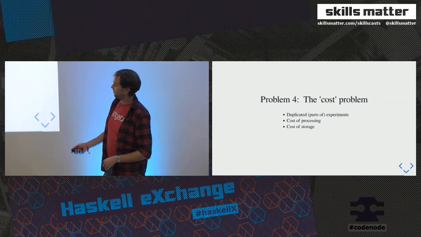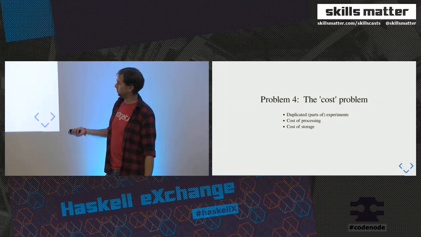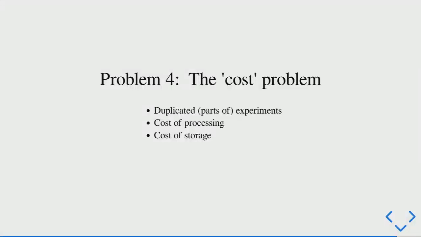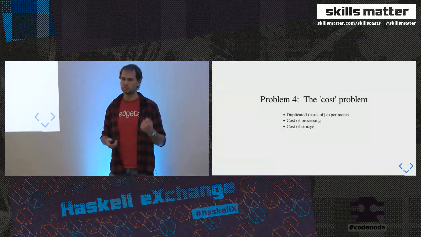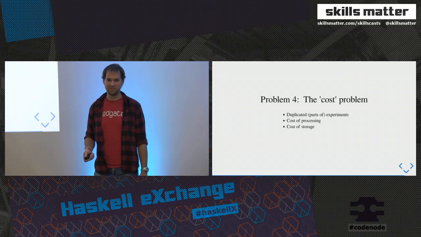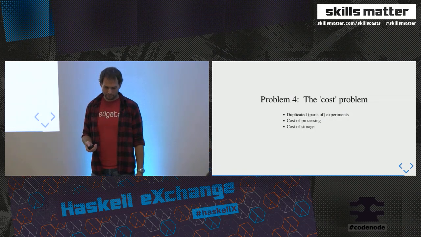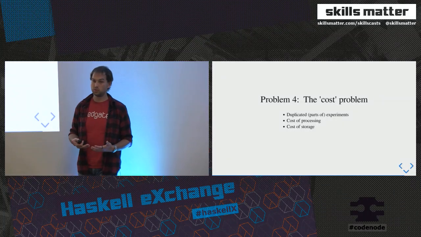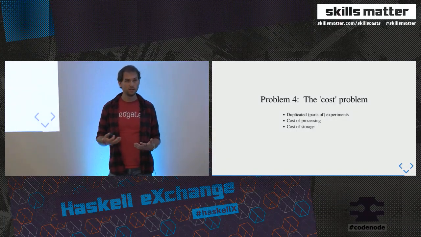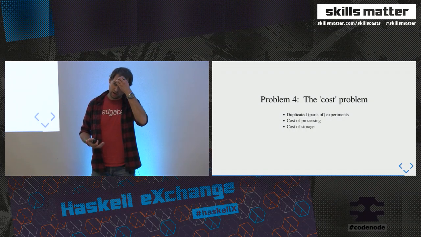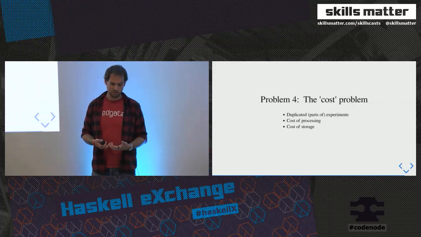I'm running out of time, but I just wanted to talk about some potential stuff. One of the other problems, and actually probably the problem that was most of a problem, as opposed to the theoretical idea that we're doing good science and should have provenance and reproducibility, was that it costs a lot of money to do this kind of analysis. Not just the actual processing costs, but when you're storing multiple terabytes of files, they themselves have a cost in storage. So you really want to address how we can make this as cheap as possible.